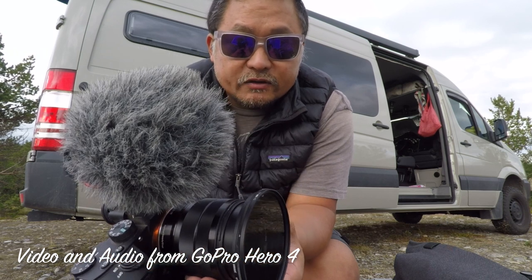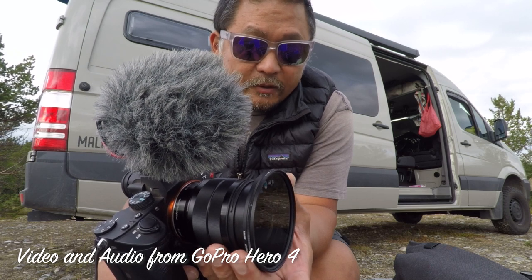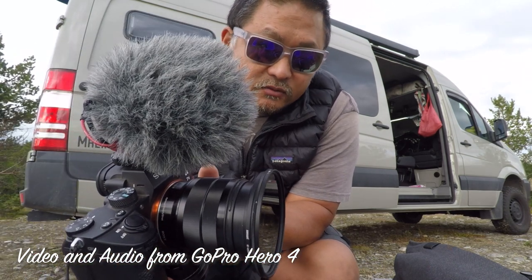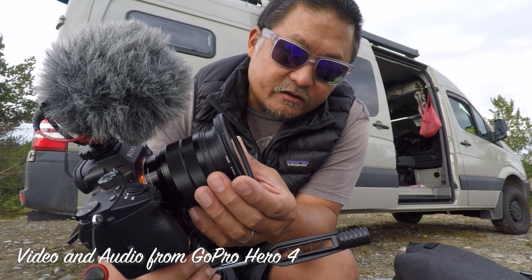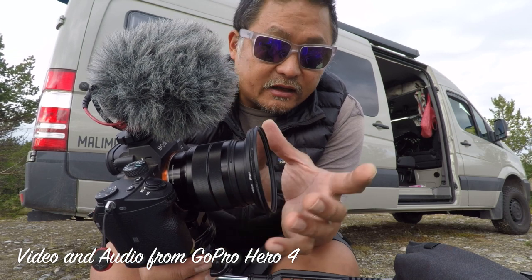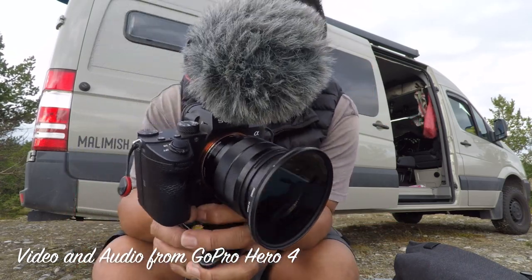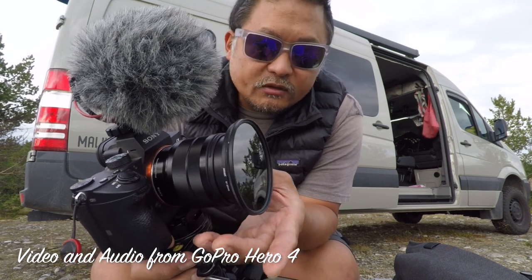You can see it's a little bit bigger than the actual threads of the lens itself. So I'm using a step up ring to get it to this. This is an 82 millimeter, and the native ring is a 62 millimeter. I have it stepped up for a couple reasons. One is because it's really wide. When you have one that's exactly the same size at 62, you can get a little bit of corner showing when you're zoomed all the way out. And also, it works with one of my other lenses, so it's kind of a 2-for-1.